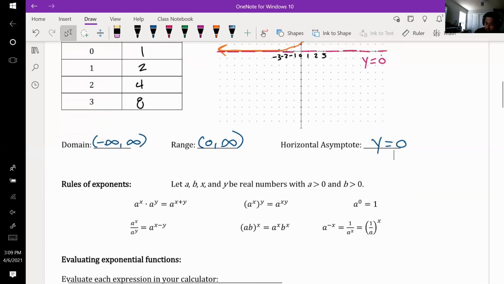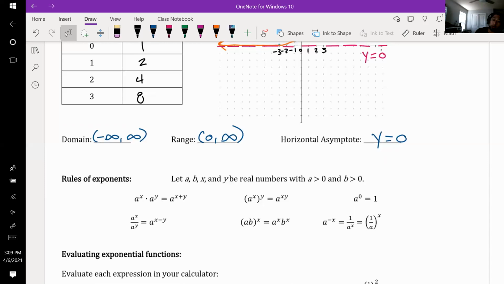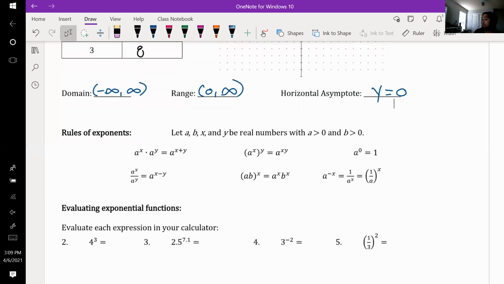And now, here are the rules of exponents. We saw them last week. We refreshed on our exponential rules. So these are just stated again, so we know how to handle exponents when the time calls for it. So remember that same base, you add your exponents, and then power to a power, you multiply your exponents.